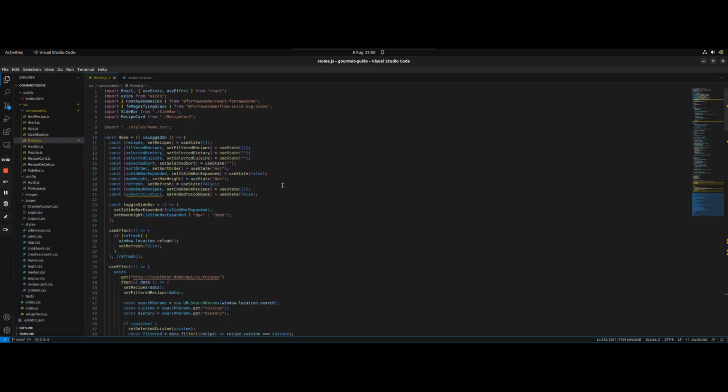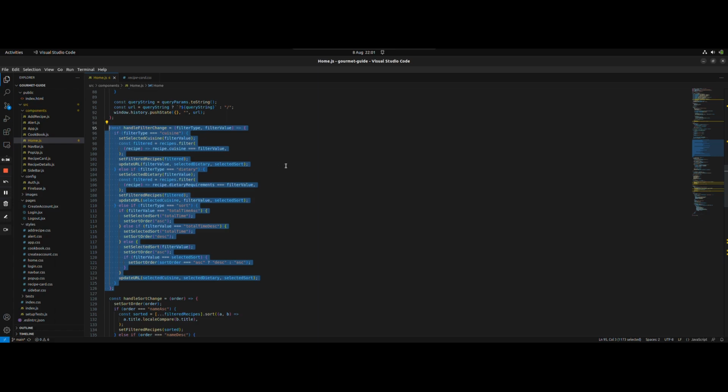The home component is more than just an attractive display; it empowers our users with interactive features. They can filter recipes by cuisine or dietary needs and sort by prep or cooking time. The magic happens here with React hooks, where we use useState for managing state and useEffect for fetching data. Axios handles our API requests, ensuring smooth data exchange between our app and our server. We've imported sidebar and recipe card at the top here as separate components that work together to create our homepage. As you can see, we've had a lot of use from React functionalities.